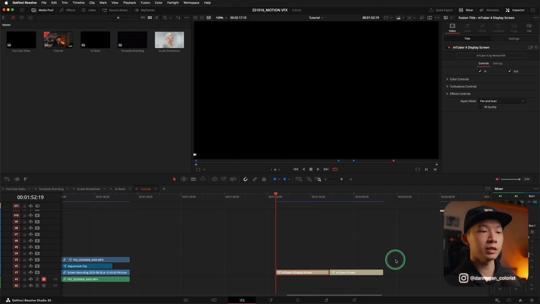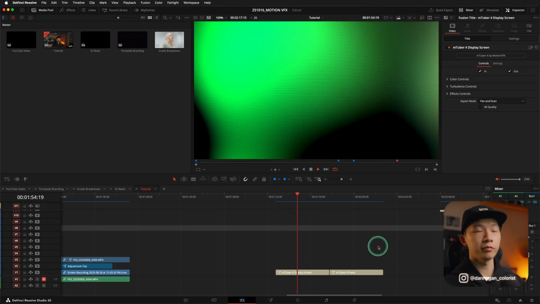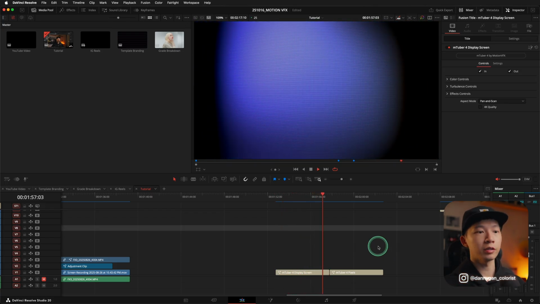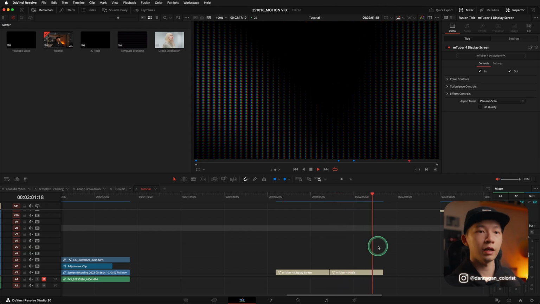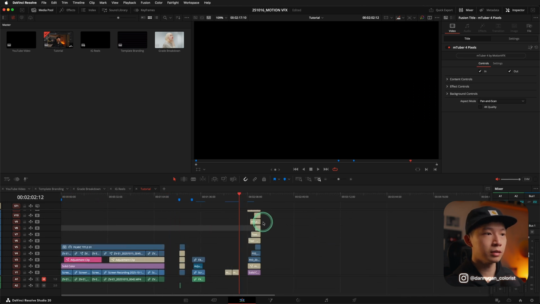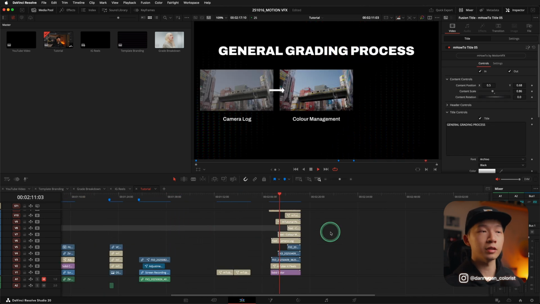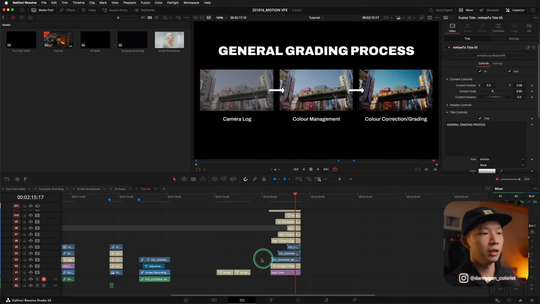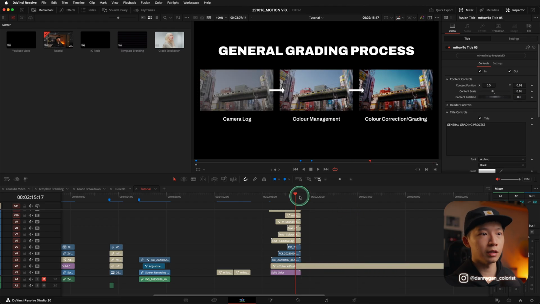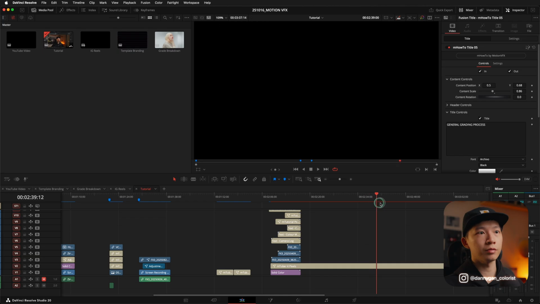And the last effects, or rather background, that I want to introduce is this mTuber 4 display screen and mTuber 4 pixels. So these are background videos that you can play on and on. So let's say if you have something going on in your foreground, let's say an explanation like this, you can just drag these backgrounds on and on because it will keep going and going until you have finished your illustration, right? So right here, I have the pixels, so you can just drag it on and on and on, and it will just keep sort of rotating from pixels to pixels.